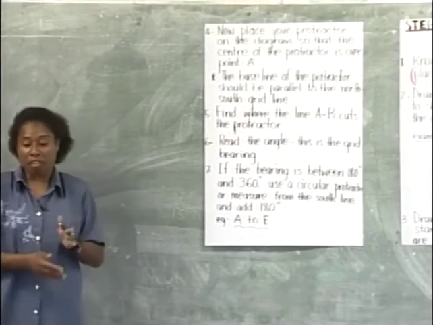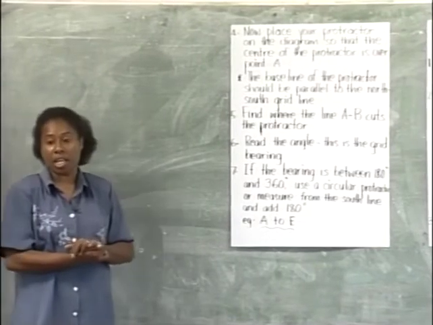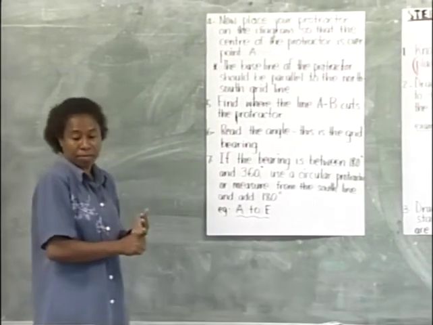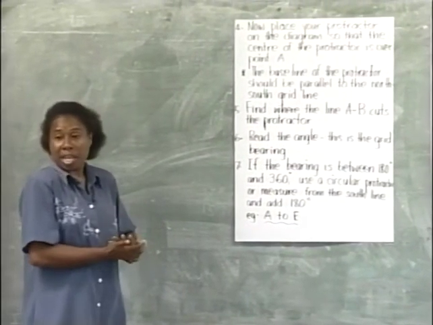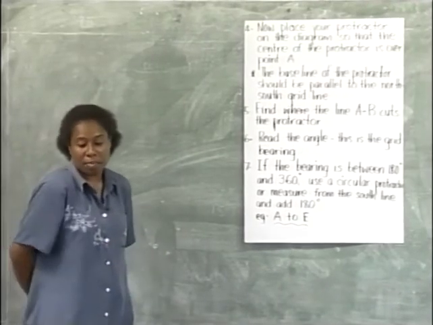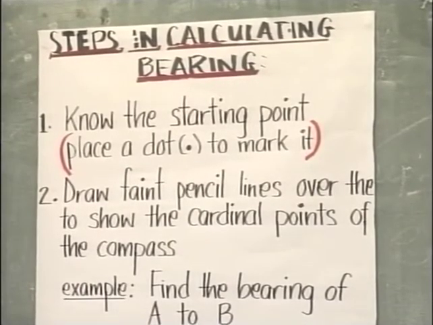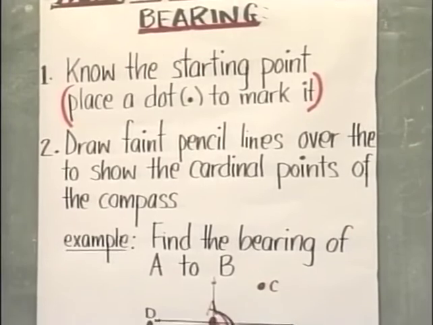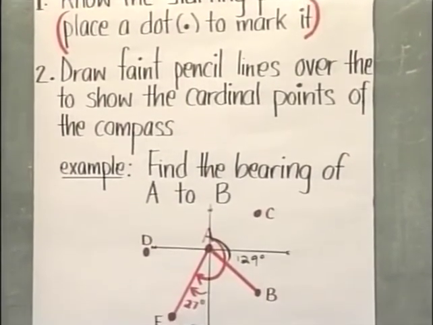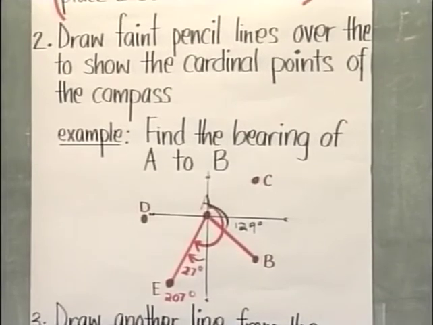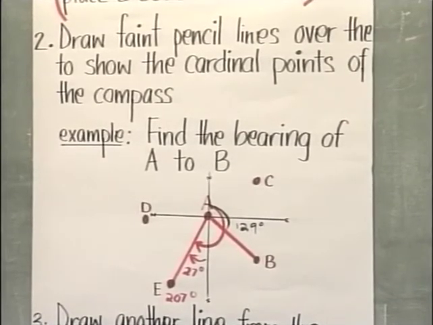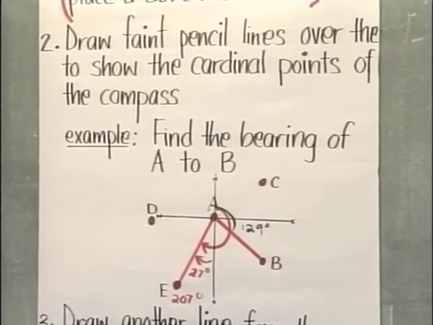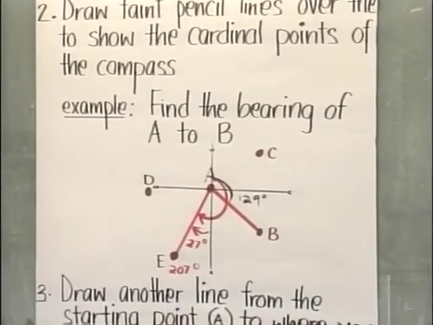What is the bearing of Cavian to Daru? We are using our maps, page 10 and 11, the map of Papua New Guinea. Make note, question 1 or activity 1, what is the bearing of Cavian to Daru? Number 2, what is the bearing of Wewak to Lorengau? Number 3, the bearing of Port Moresby to Lae.